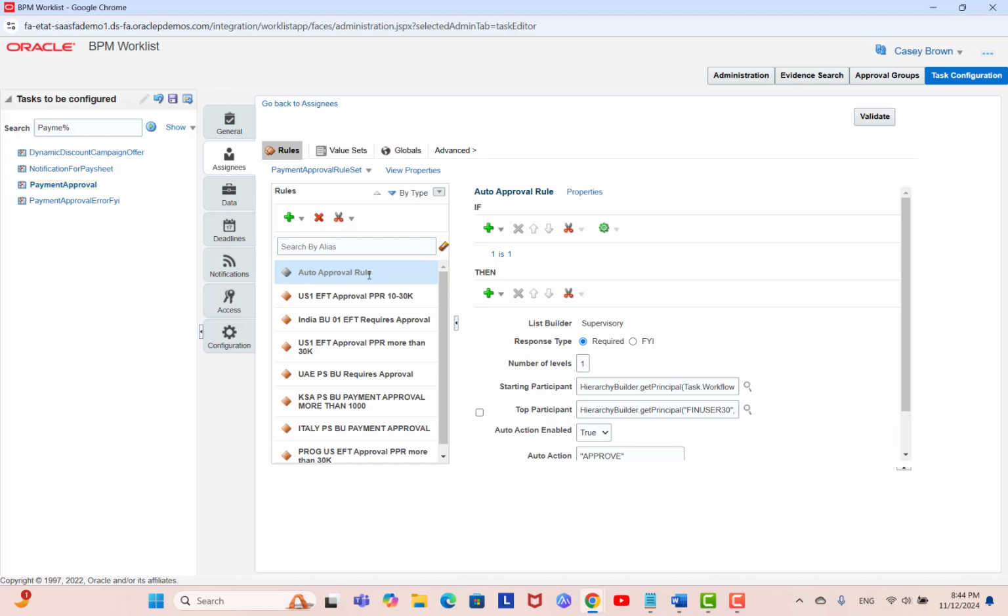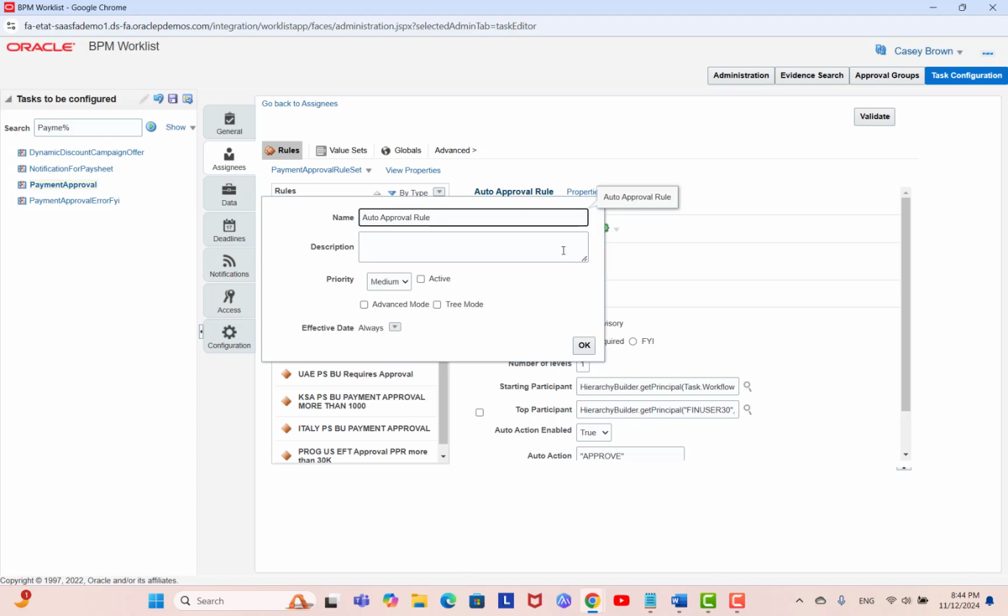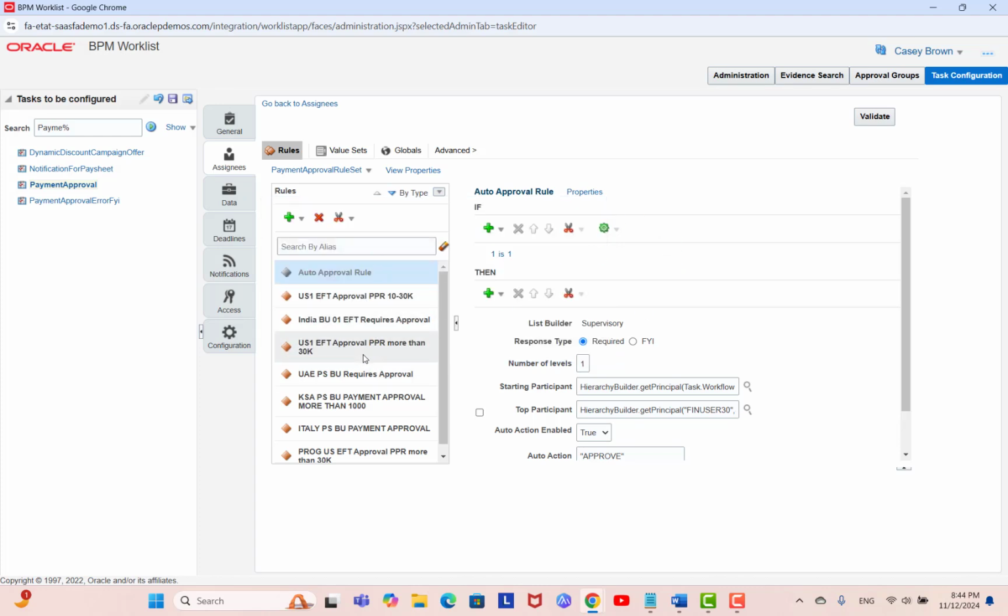Once you find the default auto approval rule, go to Properties and uncheck Active. Unchecking the Active checkbox makes this rule inactive. After that, you can create your own rule.